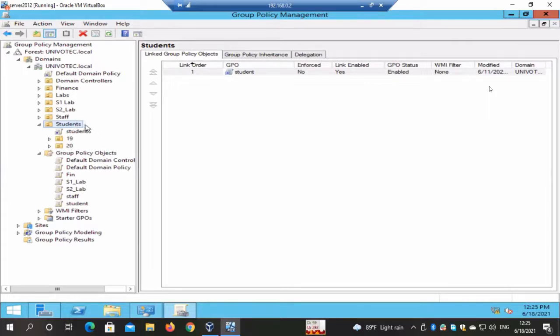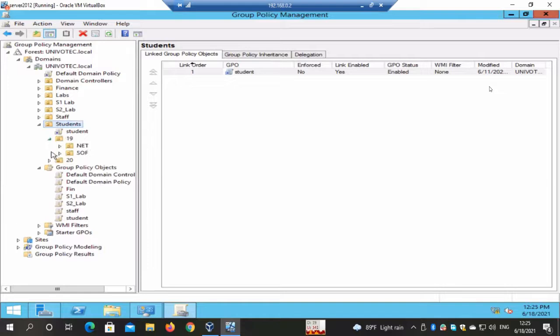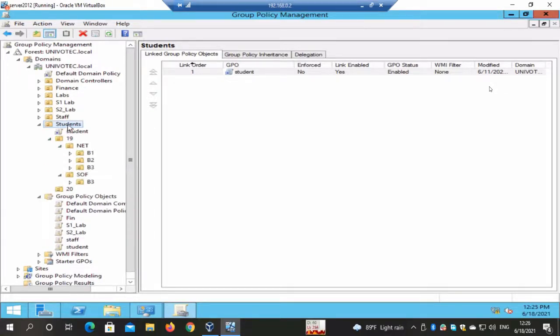Here you can see I have created a lot of sub levels. This student GPO will apply to, and be inherited by, everything inside it and all the users.